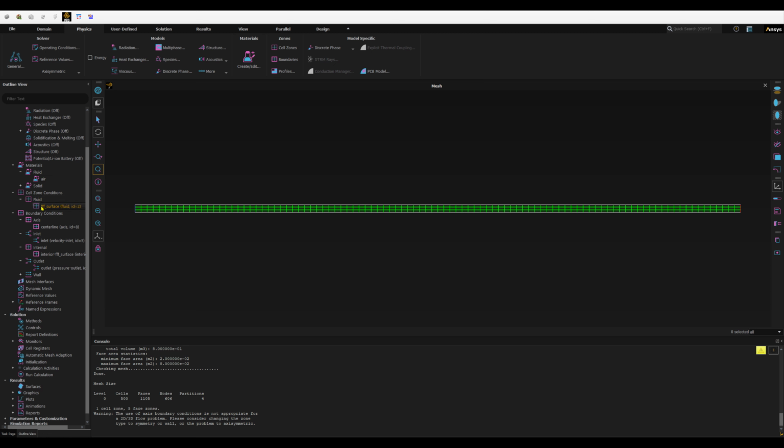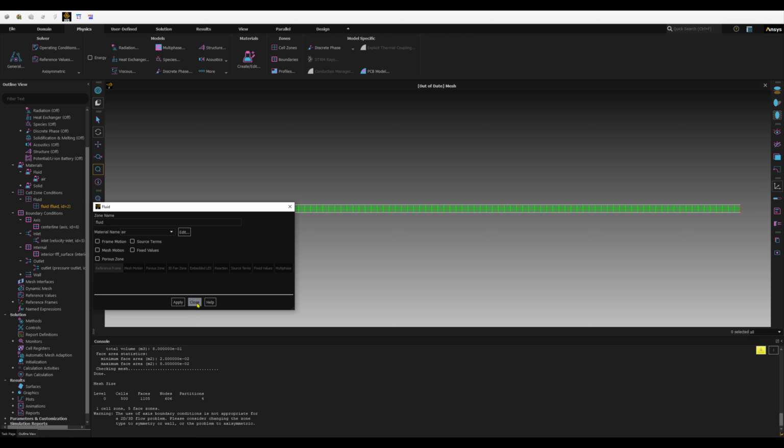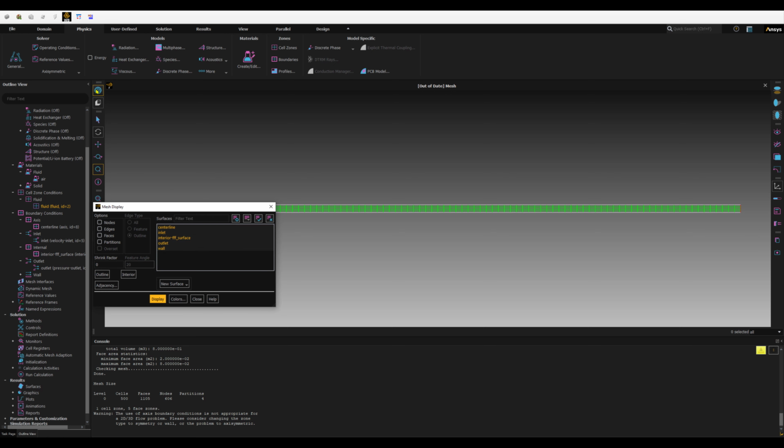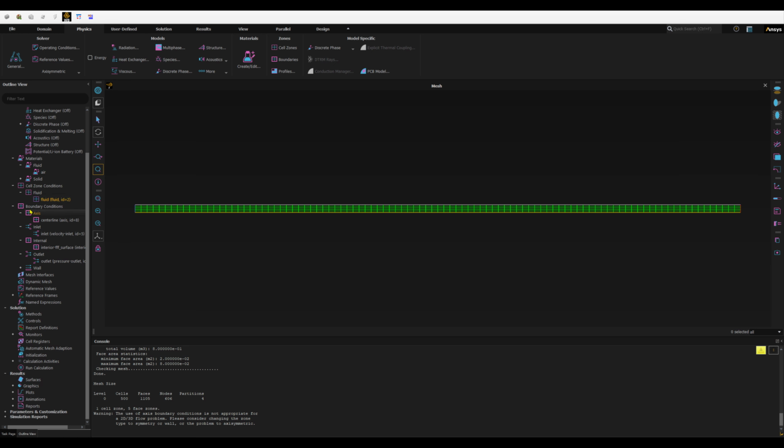Before that, I will just go and check this fluid. I will double click on this fluid surface. I can change this name to fluid, for example, and you will see the air has been selected in the material, which is the only fluid that we have in this problem in Ansys Fluent. Now I will select apply, close. As I have changed this fluid name, I can display the mesh again here and display, close this one.